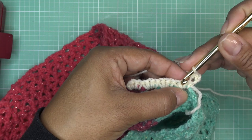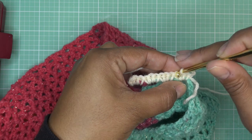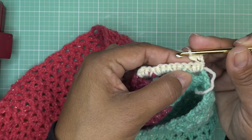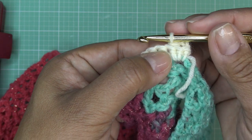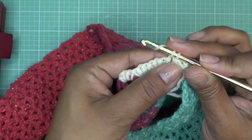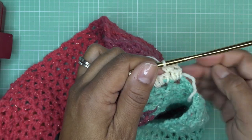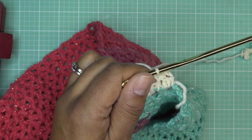You're going to skip your next stitch, which we were basically coming off of this one. We're going to skip that one, and we're going to go into the third stitch. And you can see single crochet, just like the double crochet, has the little top, that little head. We're going to this one, and then pull up your loop, single crochet. Okay? Now, we're just going to keep going.